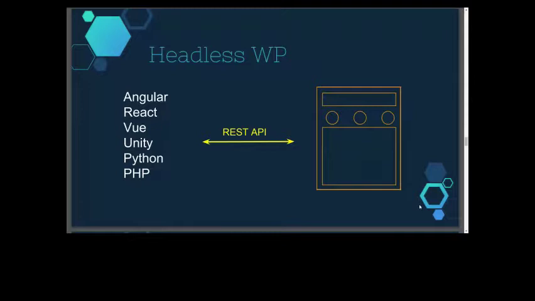A great feature about headless is you can also use any API to build your site. You have complete freedom over that. It doesn't have to be WordPress. It can be Drupal, it can be Twitter, it can be Facebook, it can be whatever API you want to tap into, or all of those in tandem, whatever you need to do to build your site.